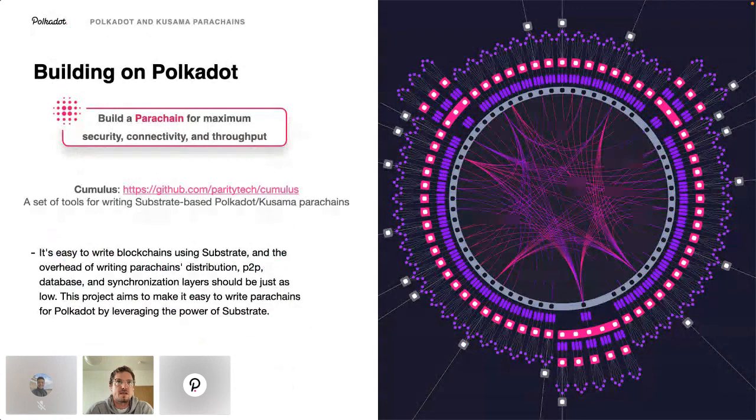Substrate is very generic when it comes to blockchains, as it wants to utilize as many possible opportunities on how to build a blockchain as possible. So it's very abstract. But if it comes down to becoming a parachain, you need a couple of functionalities which actually enable the parachain functionality.